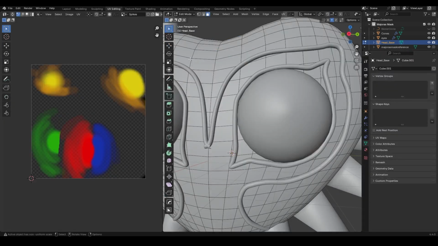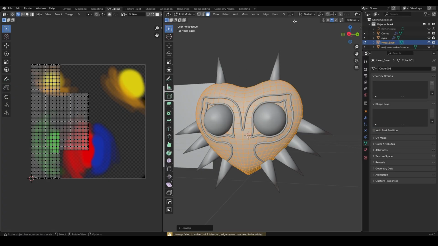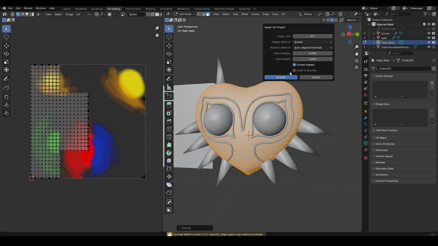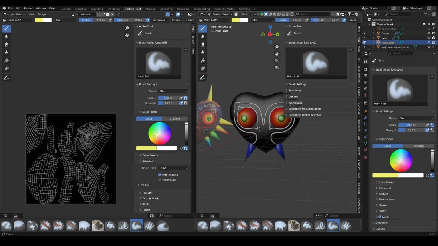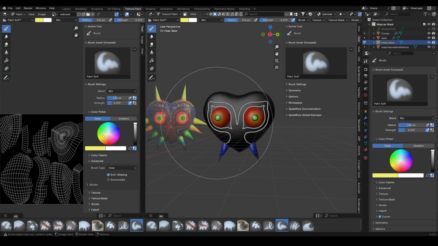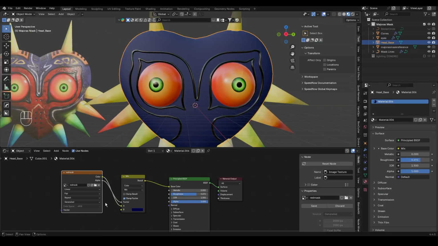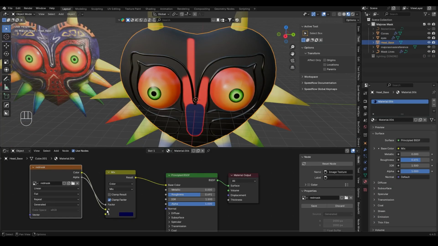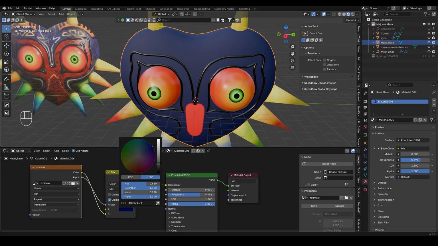And then next you're going to go to the UV editing tab. If you go to UV and then Smart UV Project, that should project the heart mesh a little better. Next, go to the Texture Paint tab, and then choose the color red and start painting on the inside of the mesh. As you can see, it's not displaying in the right order, so you actually want to change the output of the image texture and change it from the A to the B input of the mix shader. And then it should work after that.